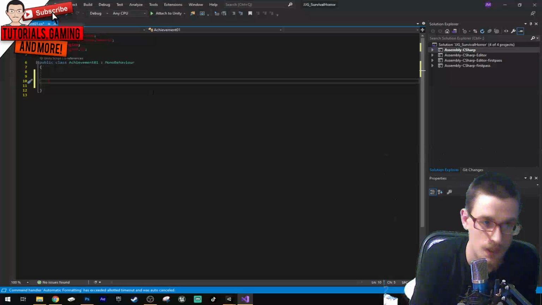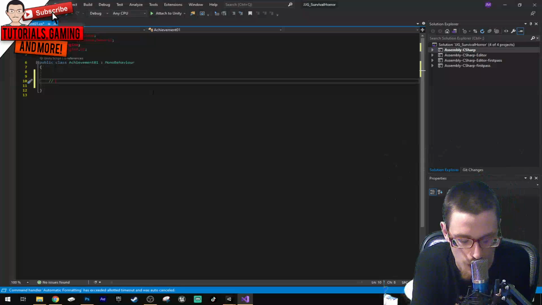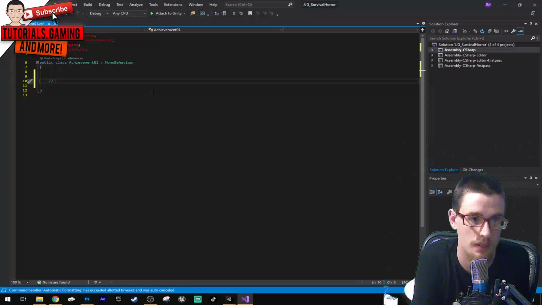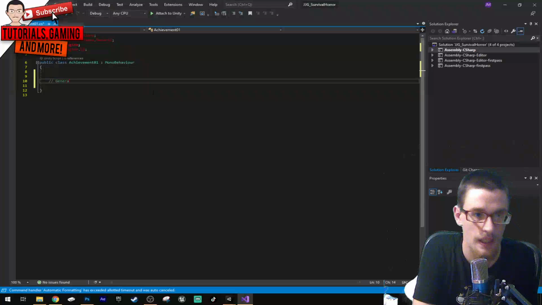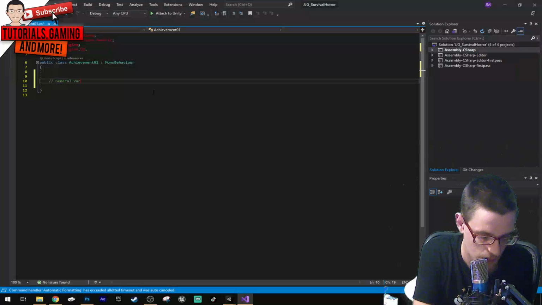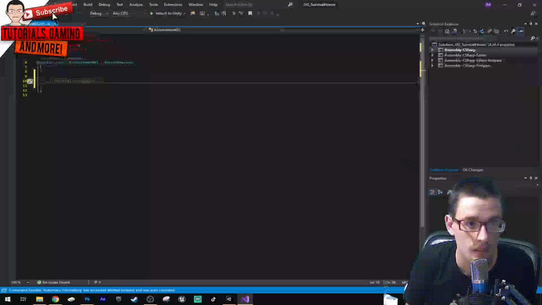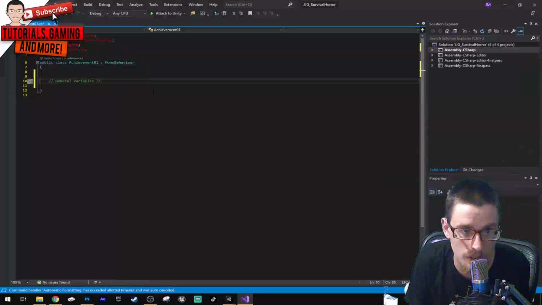So first I'm gonna do double forward slashes, which is notes, and will be highlighted in green. And the notes will not affect the script in any way. In the notes we're gonna call it general variables.